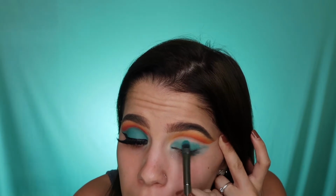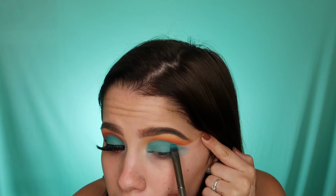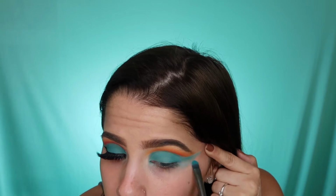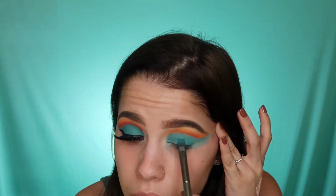So basically anywhere that I put the concealer, I'm putting the product on. So I'm really packing it and then winging it out as well, as far as it can go. And I know it looks really messy now, but it's all good. We're going to clean it up later with a makeup wipe. I'm just right now focusing on packing on that color everywhere.